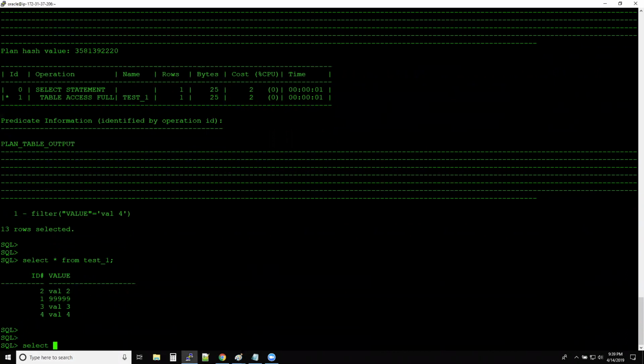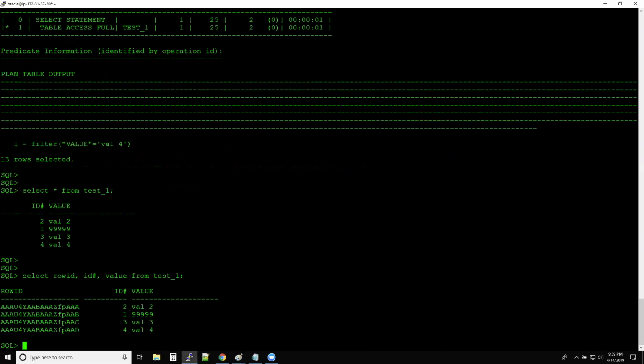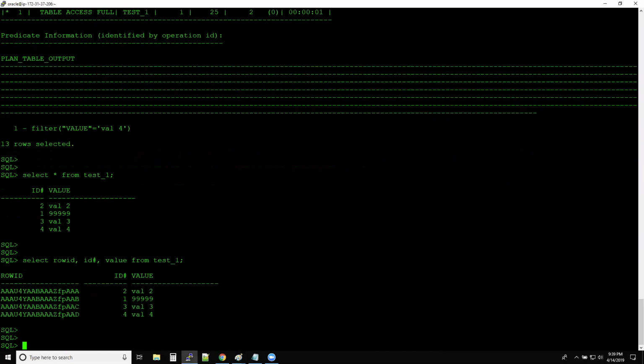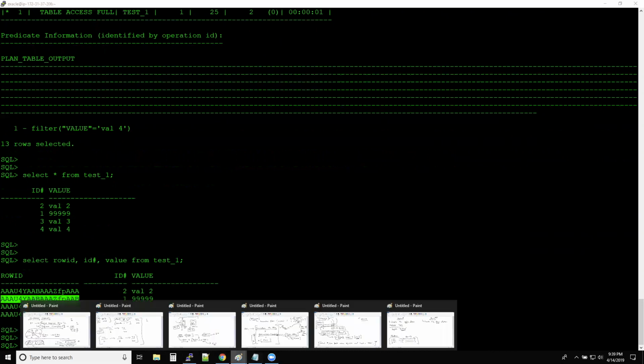So select rowid, comma, star, from test_1. Can you see? These are the physical row IDs. Every row will be given a unique ID by Oracle. You don't work on row IDs, and I always mention, avoid row ID usage in the application as much as possible.